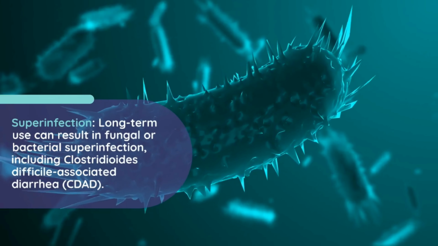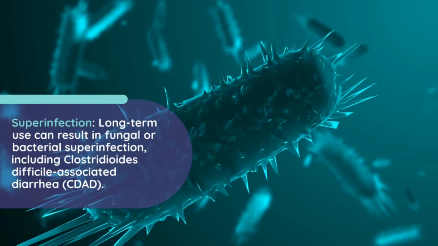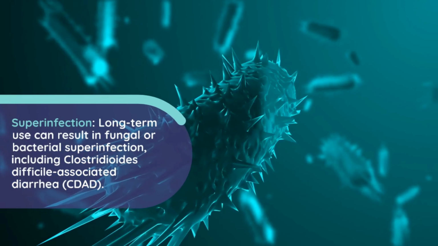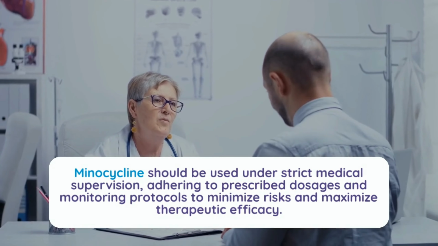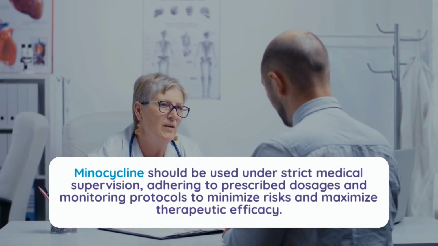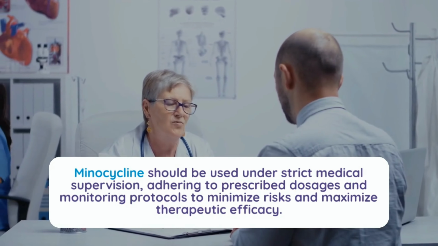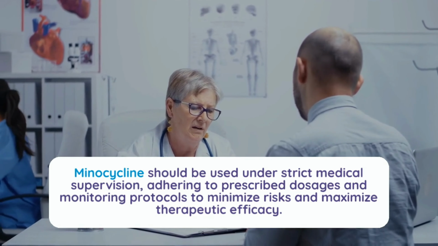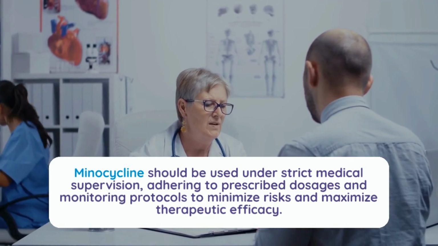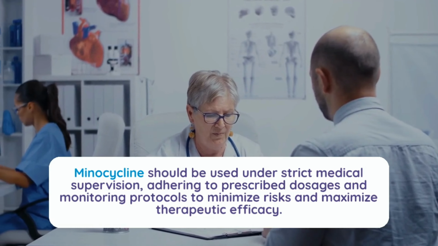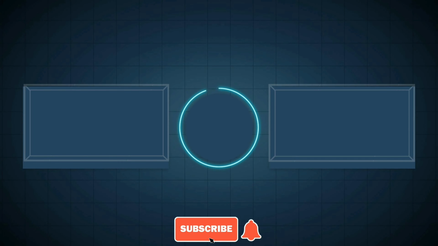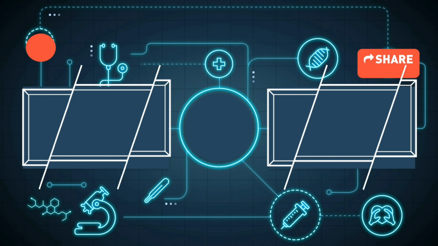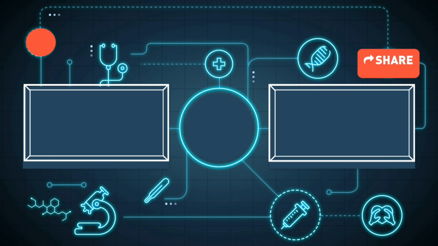Long-term use can result in fungal or bacterial superinfection, including Clostridioides difficile-associated diarrhea. Minocycline should be used under strict medical supervision, adhering to prescribed dosages and monitoring protocols to minimize risks and maximize therapeutic efficacy. By the end of this video, you'll have a solid understanding of the use, dosage, mechanism of action, side effects, and important advice for using minocycline injection.